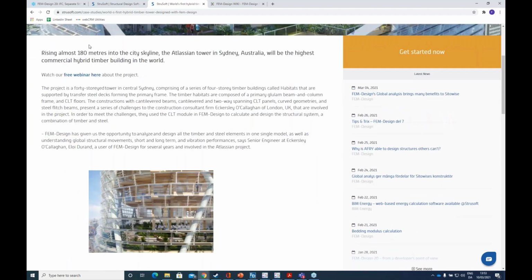It is a 100-meter tall hybrid tower, will be the highest commercial hybrid timber building in the world.